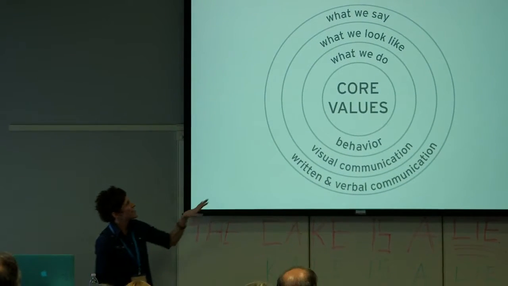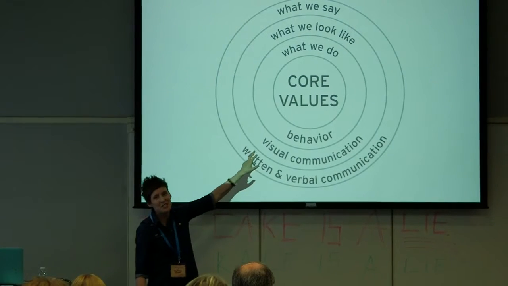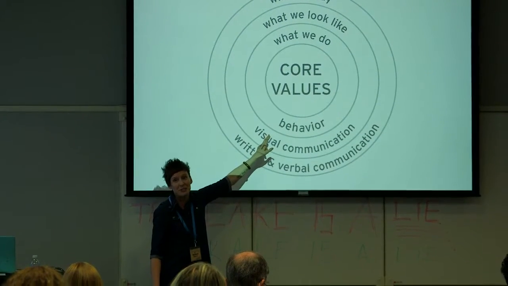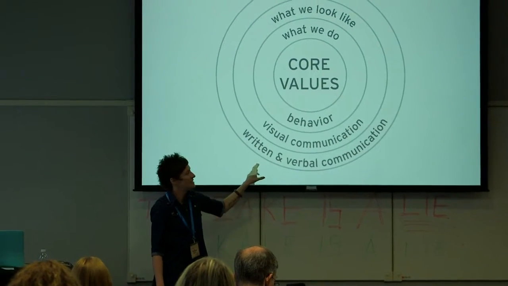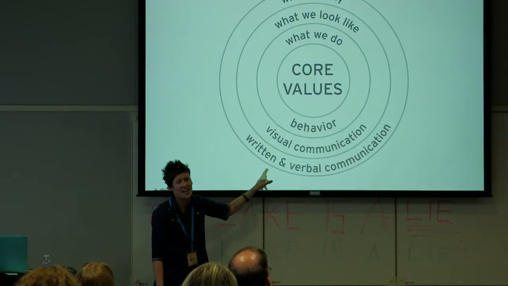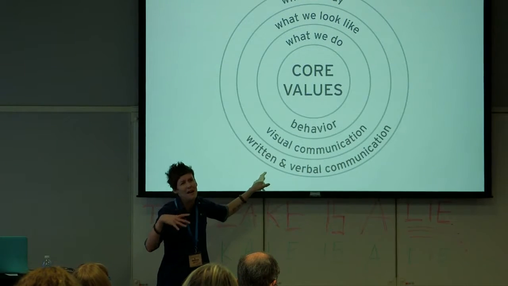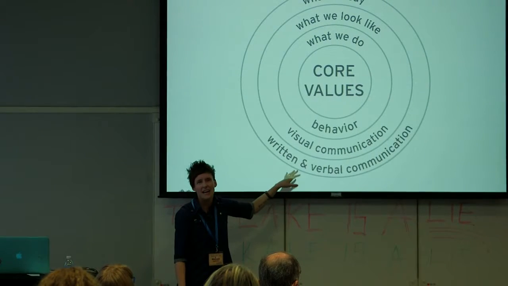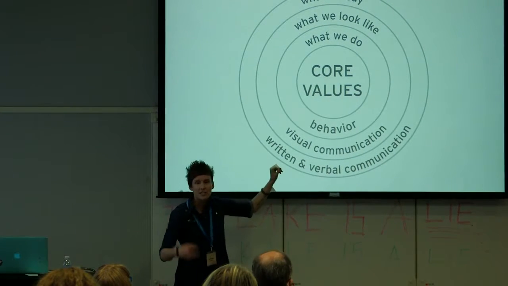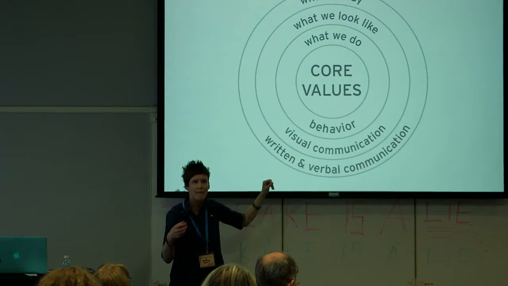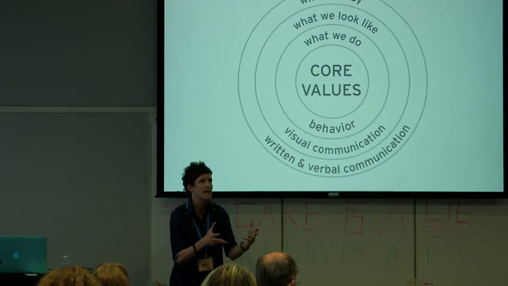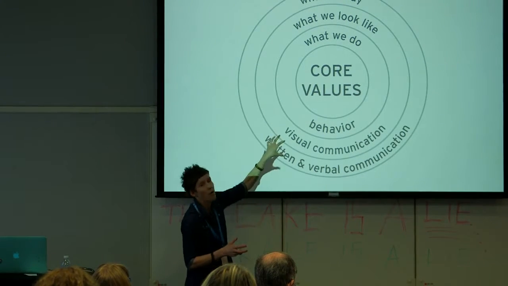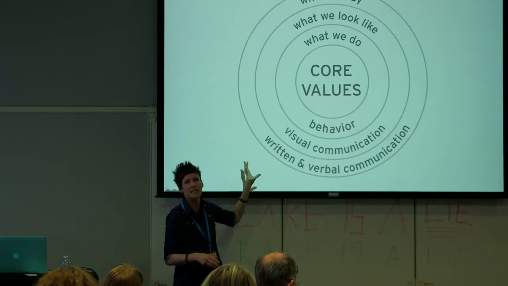We can notice that what we say is on the outside, because what we do is the true self, right? We can say we give fast response times and then not actually respond to the contact form request that came in, which then negates whatever we say. And that's why social proof is so powerful when you have third parties saying what you've done. Because it's, this is really what they did. This isn't just what they said they would do.